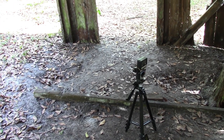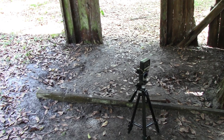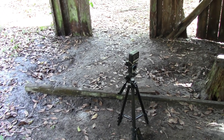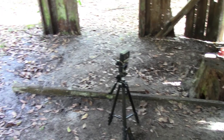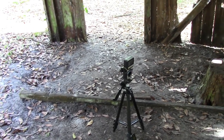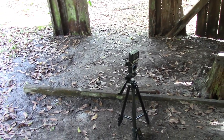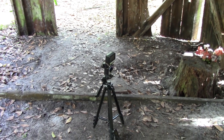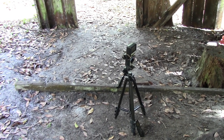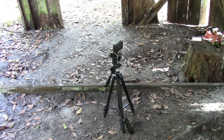How about that? I've been on that site and read it. That's how I know this stuff. Yeah, this is on GPS coordinates too. If you look at the map of the Green Swamp, this is marked on there with the GPS coordinates to the spot. Yeah, the Stewart Homestead. Okay, nice.